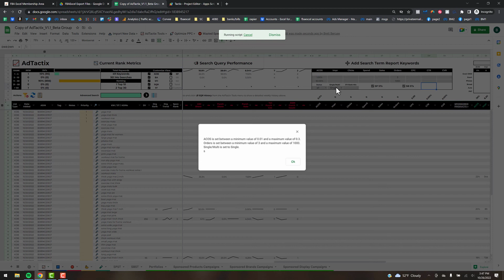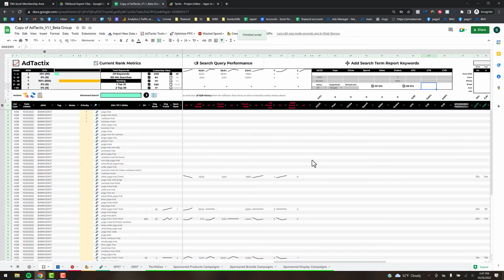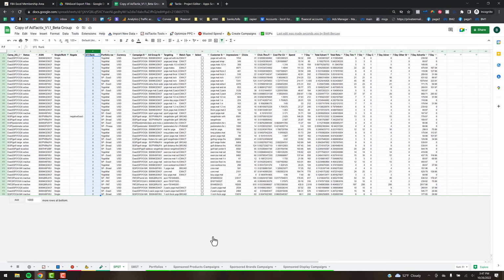One important filter you are going to want to think about is the single versus multi, and that means single versus multi campaigns. So if you're targeting more than one ASIN or SKU in one campaign, you don't necessarily know if you made a sale, for example, you don't know if it was a sale on SKU A or SKU B if you have multi-SKU campaigns.